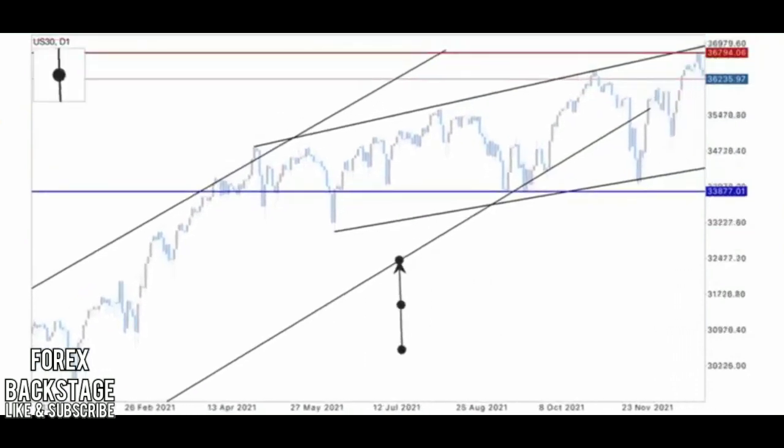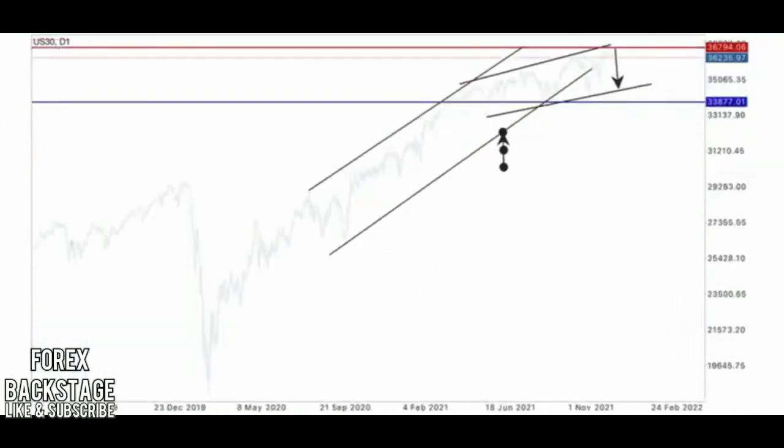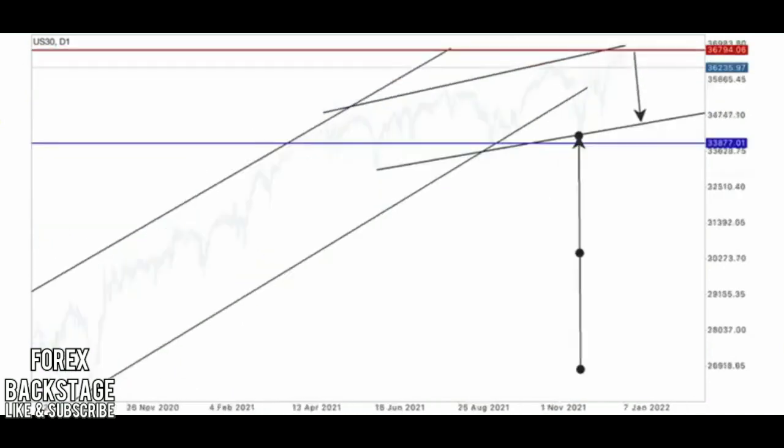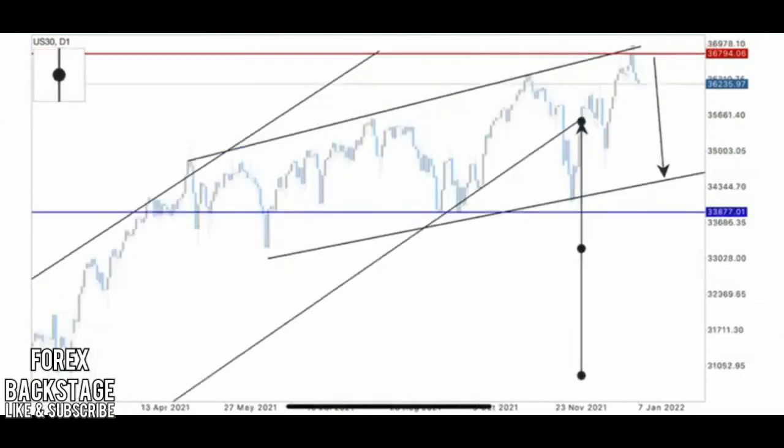So after we had this bullish run, yeah, you can see what happened. Price did break out of this bullish trend right at the top, yeah, and a lot of people would have gotten caught selling the market because they saw that break and retest phase right there. They would have looked for the market to retest here, and they would have gotten caught selling the market there. Yes, they would have made some profit, but they would have all gotten stopped out, yeah.